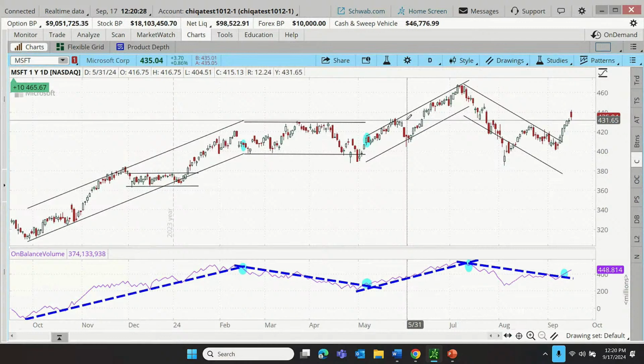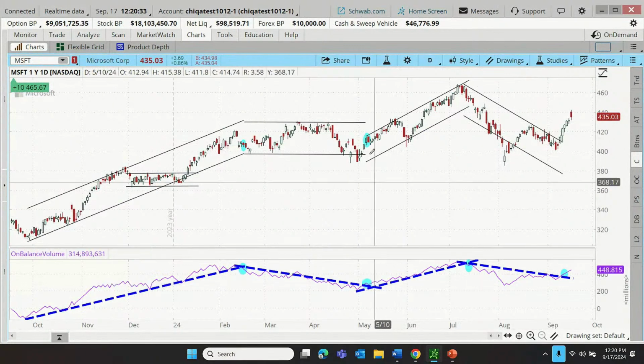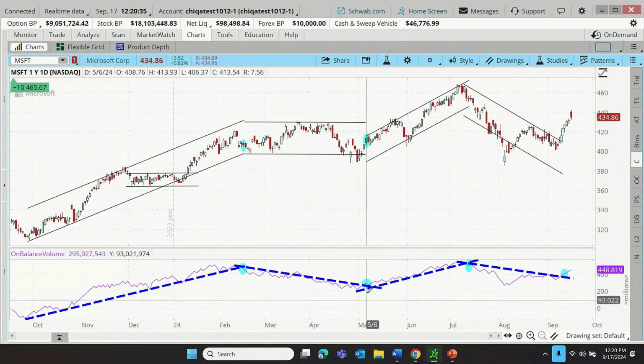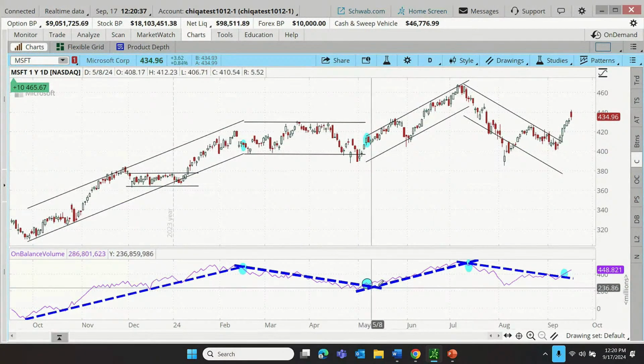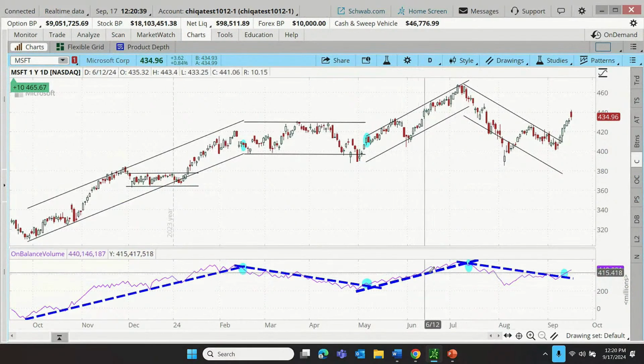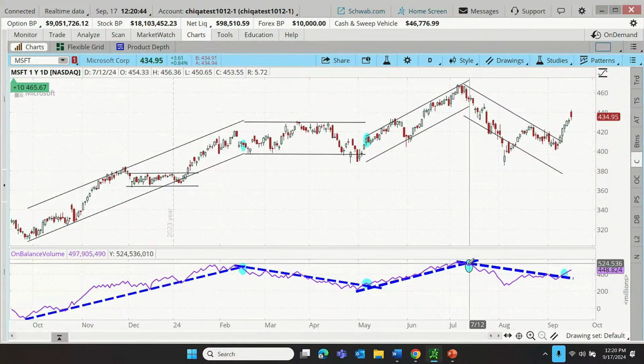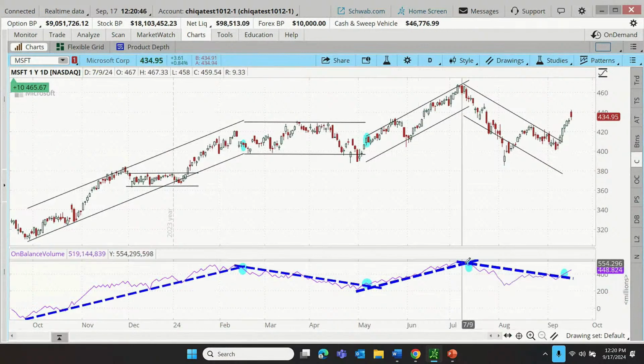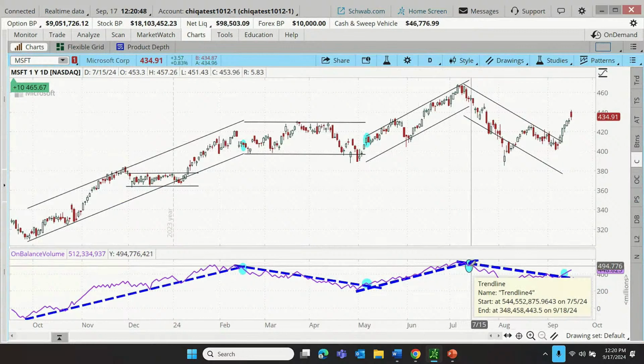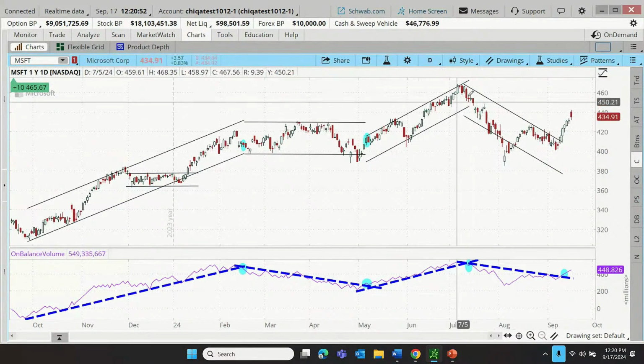Again, no individual OBV signal is a guarantee of performance, but we start moving up, price starts moving up, OBV starts moving up, and we might draw our new trend line. Here we are on one of the biggest companies in the world, and it's behaving just like our OBV trader might expect it would. Here our trend line breaks about that second week of July. Our price trend is still intact.